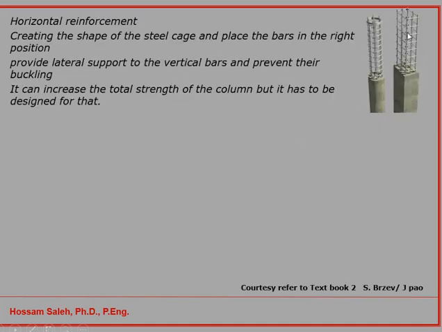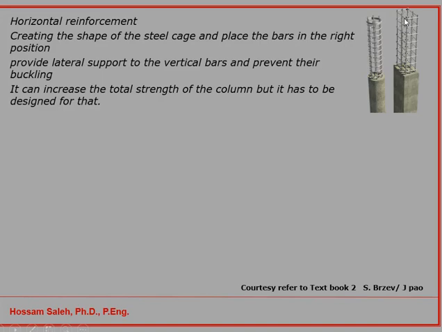Now, as you can see, we have here the vertical steel bars and we have the horizontal steel bars, which we showed in the other picture as blue ones. Now, what is the job of the horizontal reinforcement and what are the requirements for the horizontal reinforcement? First of all, they will connect the reinforcing bars. You can't have the reinforcing bars in place without getting them support. So they can hold the reinforcing bars in place, and also they provide support for the steel bars against buckling.